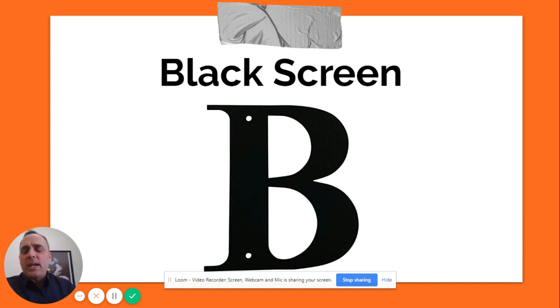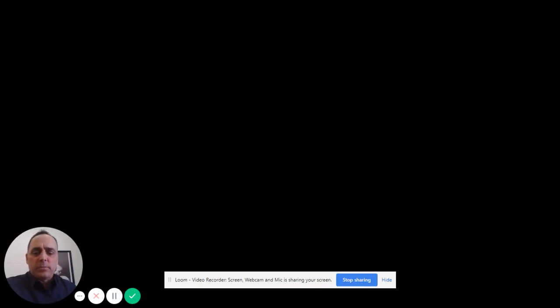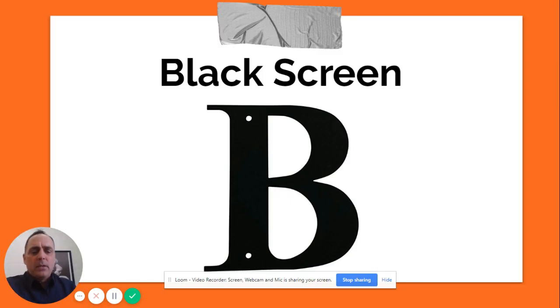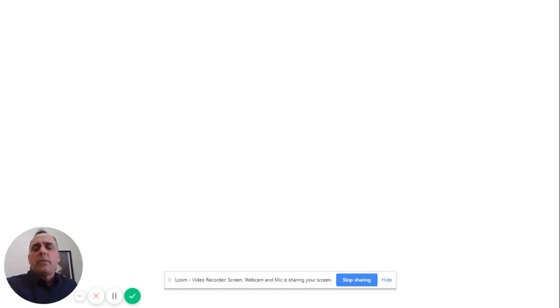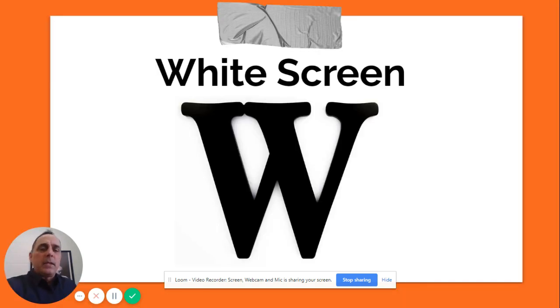If I am talking about something and my students are more focused on what's going on the screen, I can make my screen black just by hitting the B button. Turns it all black like that. Hit it again, it comes back. Or if I don't like the black screen because it makes my room too dark, I can hit W for a white screen, and it can go that way too. Hit W and comes right back.